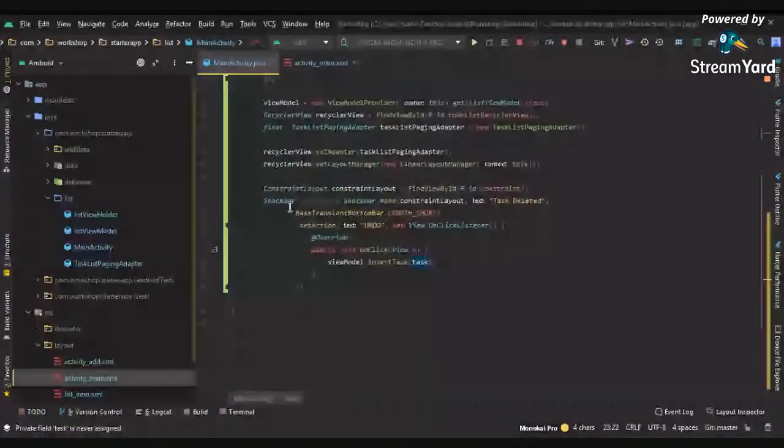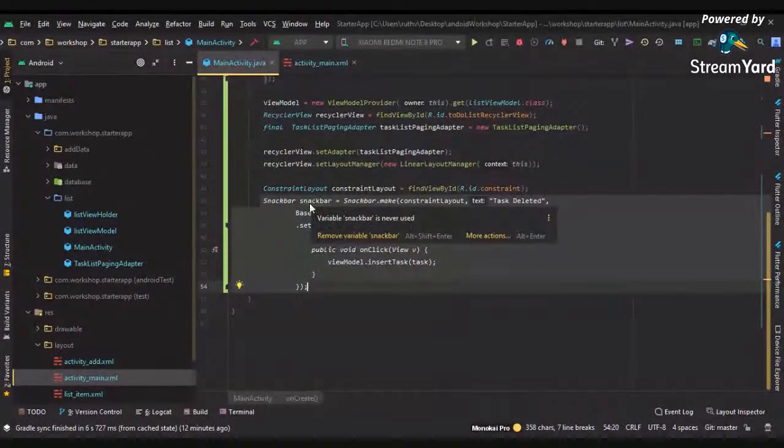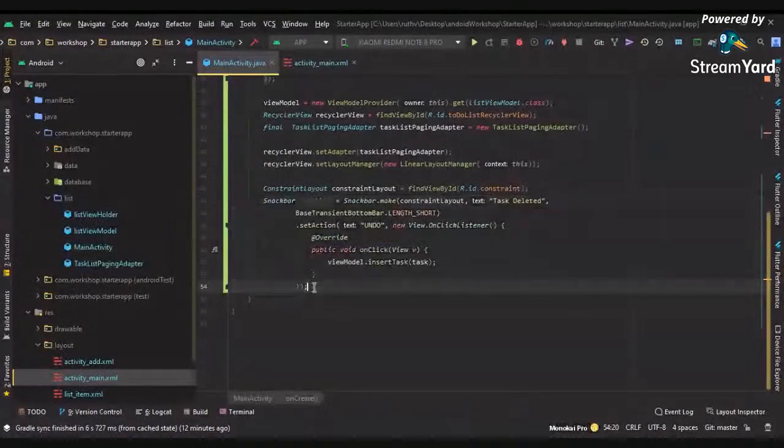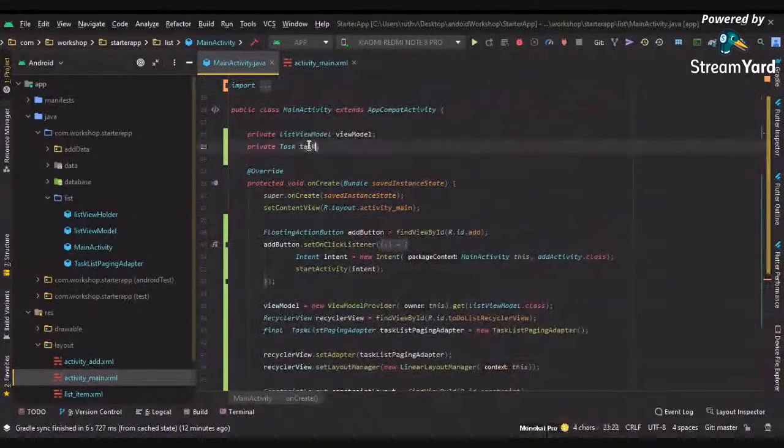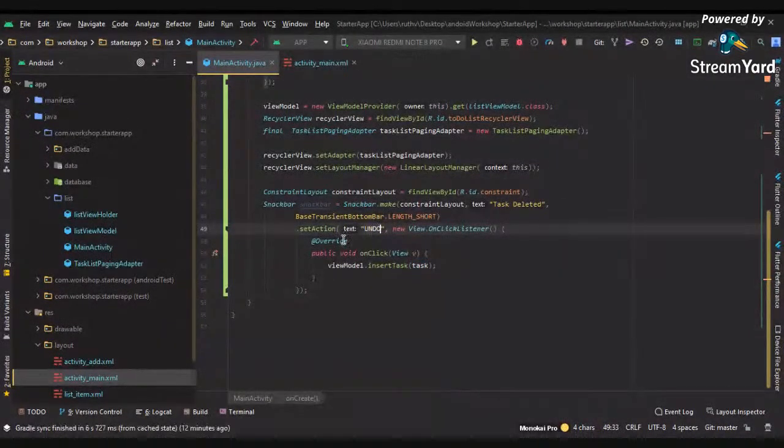So we are not showing this particular snack bar until and unless our data is being deleted. So once that is deleted, this task value will be instantiated, or the data will be added to this variable. And then when the user clicks on undo, the task will be added back to the database.